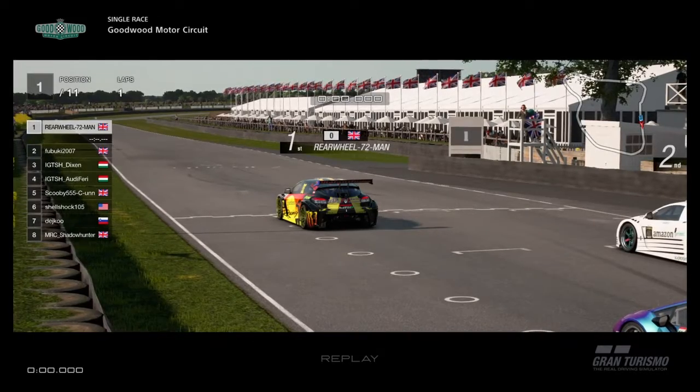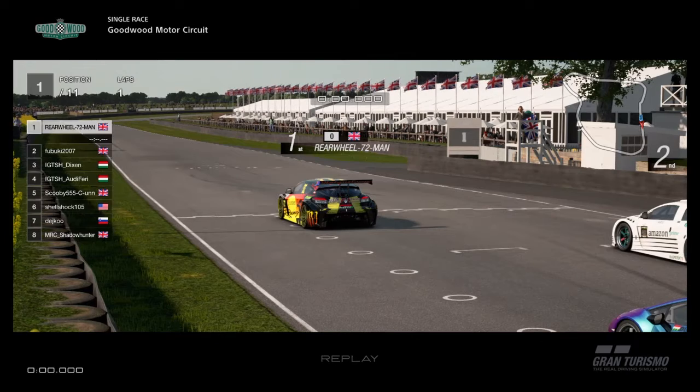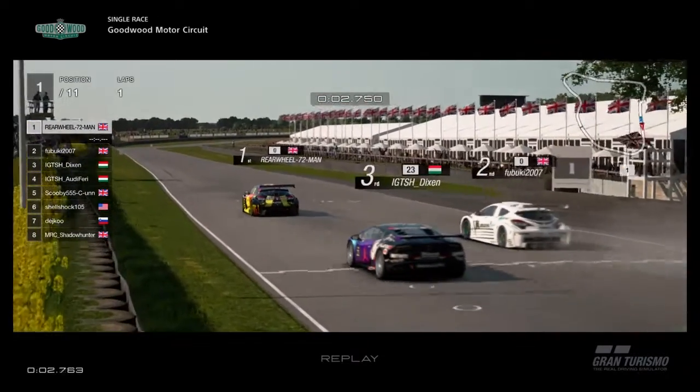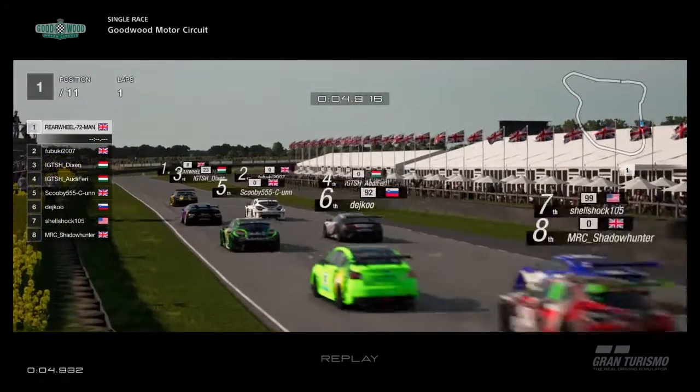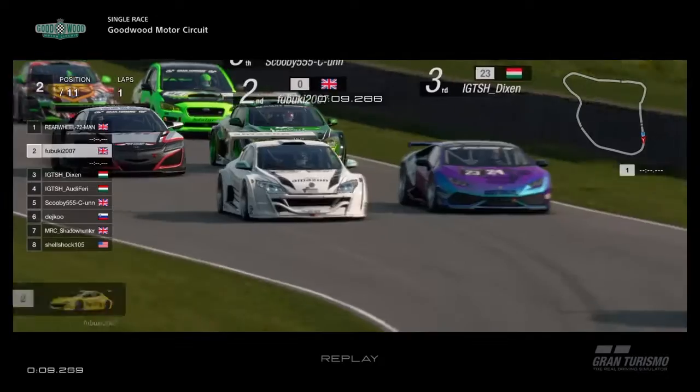So as we move to watch pole man, rear wheel 72 man try and get off pole in the Megane, so it should get off quite well. Revs rising. Flagman's waving it away. Dixon gets a really good start in four-wheel drive. Scooby gets a good start as well.